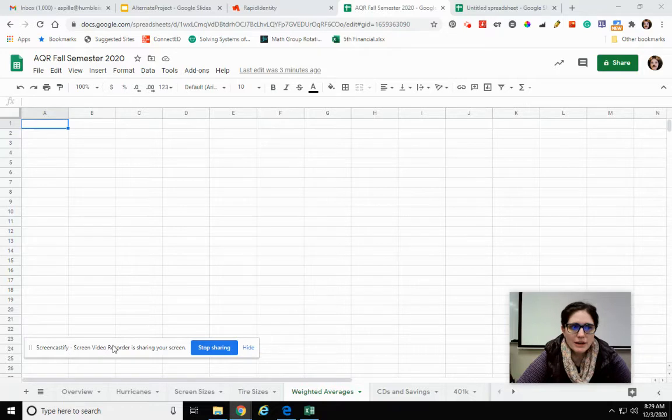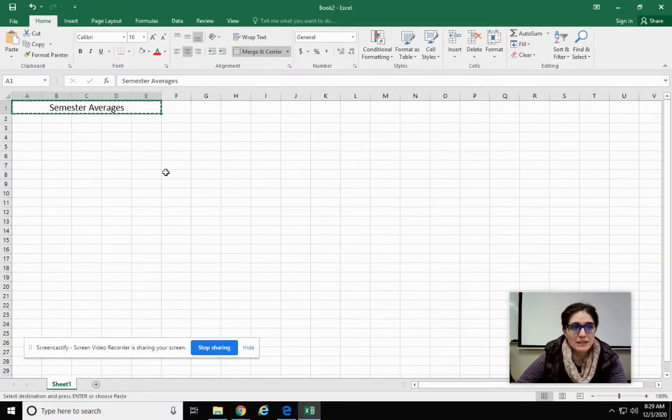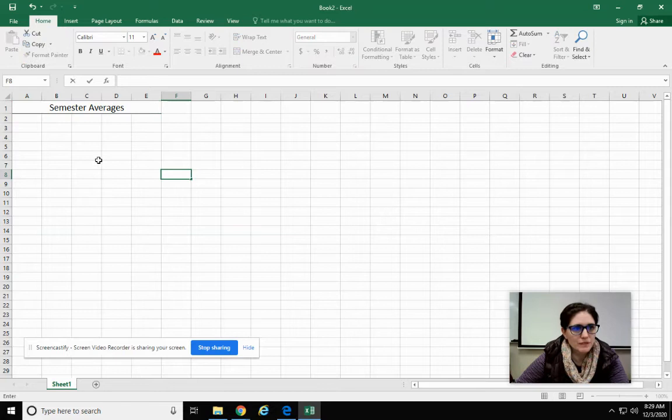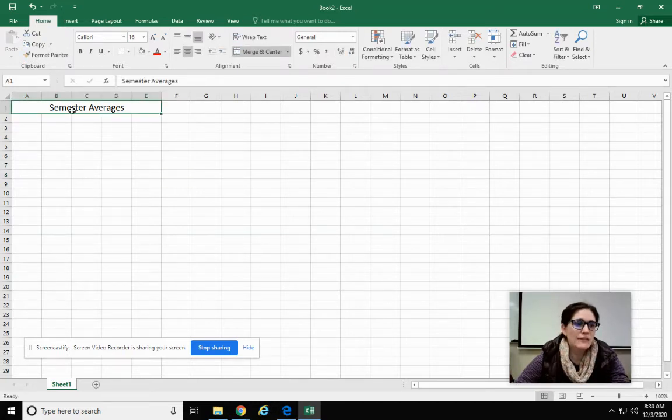So if you already have it and you got like 100 on a project and you have it right, you don't have to do it again. You could just open your project, copy it, and paste it over. Even if I have it started in Excel or completely finished in Excel, you can copy and paste from Excel to Google Sheets and vice versa.